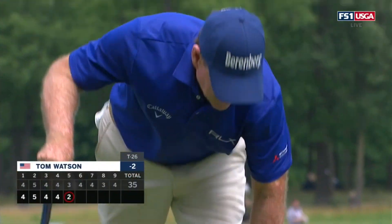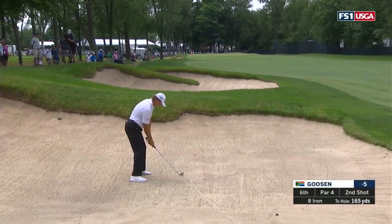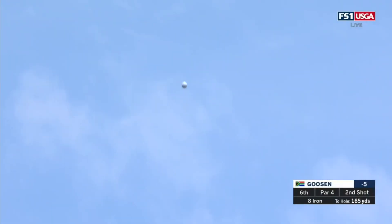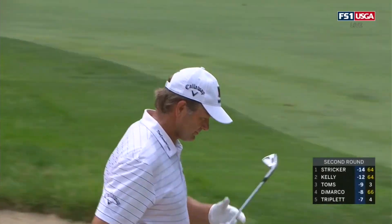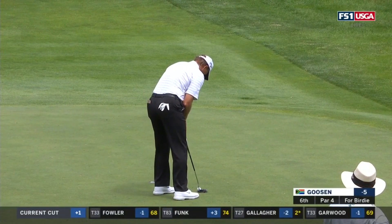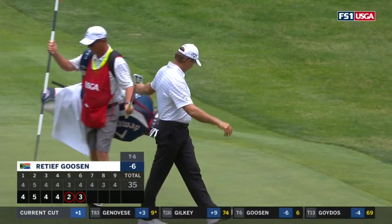He just gets it on there. With wind off the left, he's found the left bunker — lovely line, 165. It's been the freshest breeze all day. This looks pretty good line-wise. At the sixth, Goosen for birdie after that incredible shot out of the left fairway bunker — it's almost like stealing a shot there. Well done.